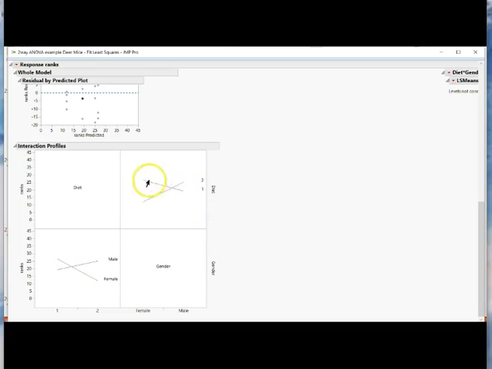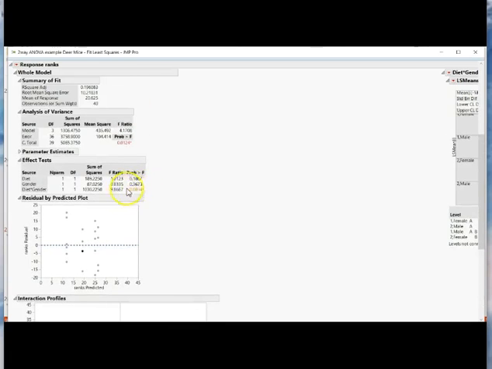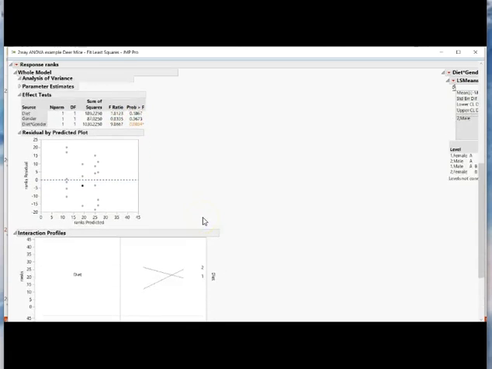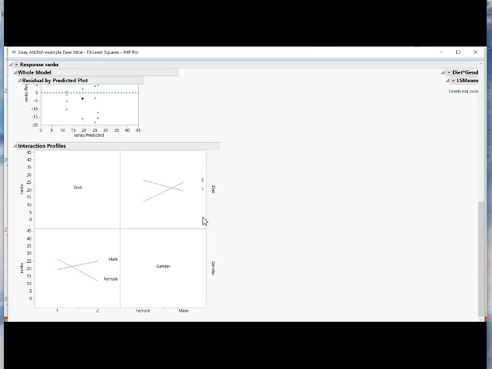So we can see right off the bat that for our diet groupings, we had two different diets, and for our gender groupings, we had two different genders. When you plot those out, we see a cross, so we know we have a significant interaction, which we knew anyway because our interaction shows up as being significant down here. But how to interpret it?